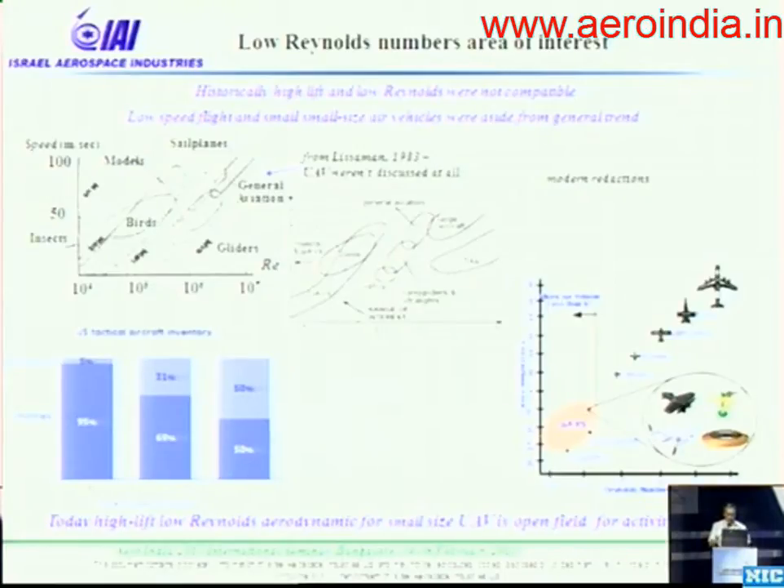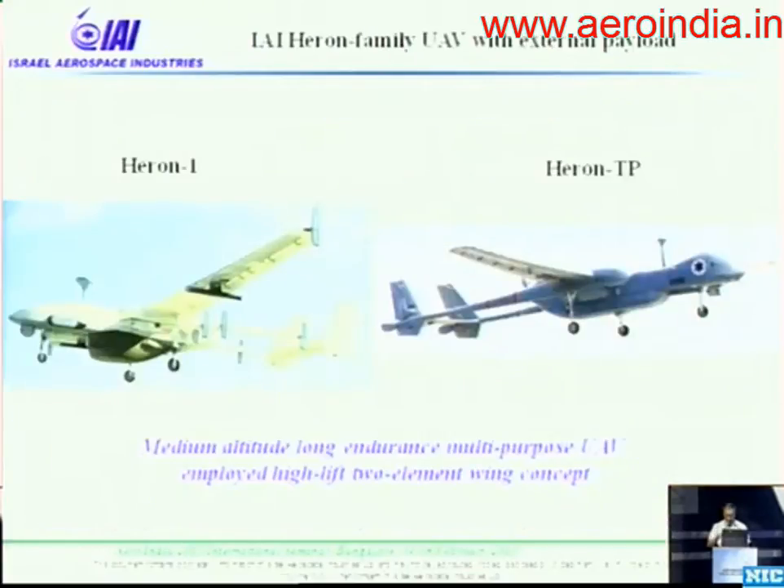This Reynolds number of 300K is what we will focus on today. And for additional context — this is not historical review but a forecast — here is the American market of unmanned vehicles. This is the modern time, and this is the forecast for the next decades. You can see the increase in the market, and this is the reason for our interest in this area of investigation. Our Israel Aerospace Industries is one of the leaders, and in recent decades we have been engaged in research on unmanned vehicles.